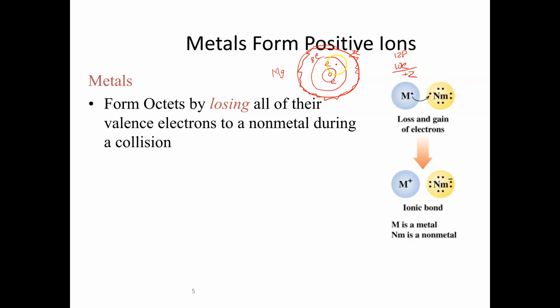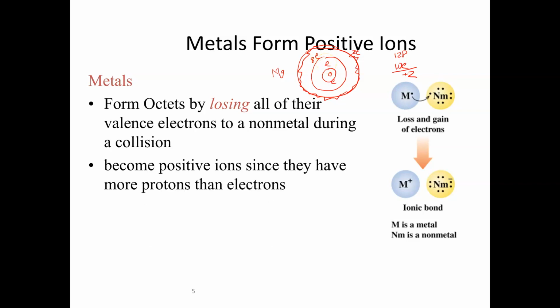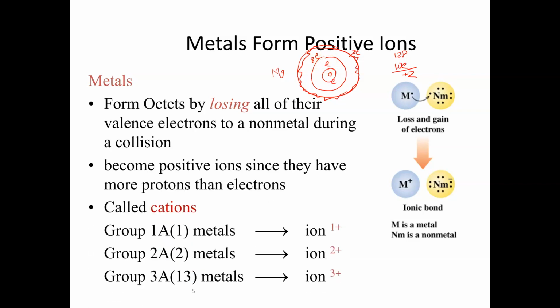If you remember back when we were talking about ion formation, it's also the reason that you get a complete shell, because what happens now that this last ring is gone, they only had 2. The last shell now is this one that has 8. So now if you look at magnesium, its outermost valence shell has 8 valence electrons, which is what you want as a complete shell. That's how it's able to accomplish it. They become positively charged.